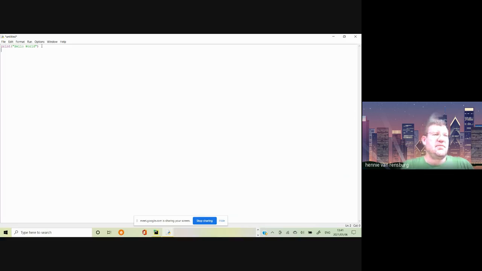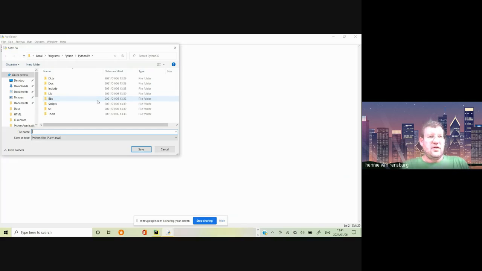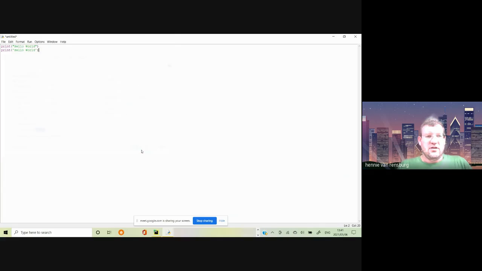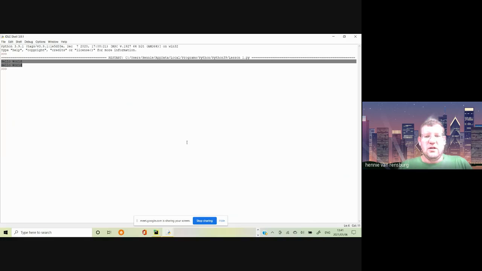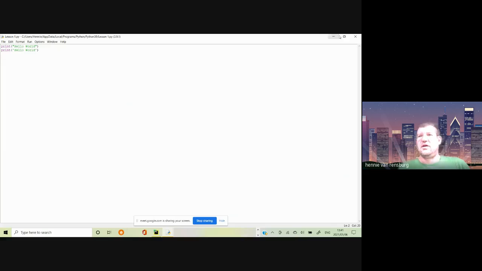It means the same. Just to show you what I mean, if I want to print to screen hello world with single inverted commas, then it would show that, and then I can run. I need to obviously save it first, so I can give it a name. I'm going to go lesson 1, which is getting started, and voila, there is my output, hello world, for the IDE. If I want to switch back to the code, there's the code.